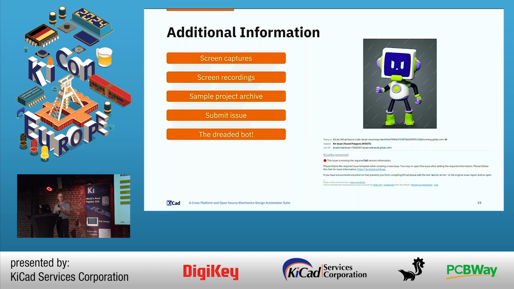probably 1 in 3, at least a third of the bug reports would be missing information, even though the template hasn't changed forever. We've had pretty much the same template. People would just forget to include it, and we were constantly asking, hey, can you paste the version information in your bug report so we know what version it is, because it may have already been fixed, right? So now we have a bot that automates some of those common things that you get wrong in your bug report.